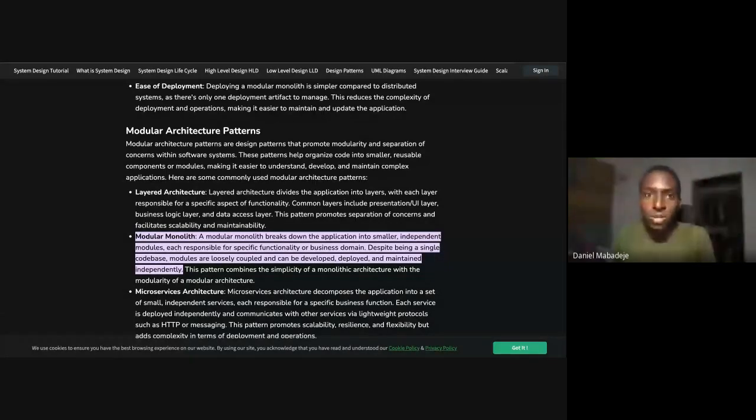That means a modular monolith gives you the best of both worlds, having a monolith application and still having some of those attributes of microservices. According to GeeksforGeeks, it's a design pattern that promotes modularity and separation of concerns within the software.